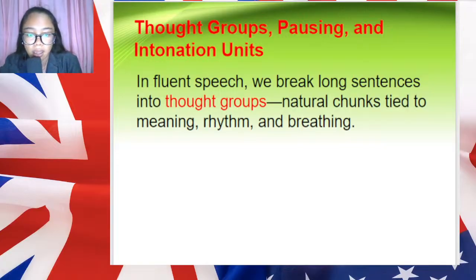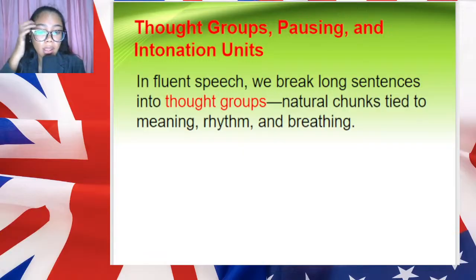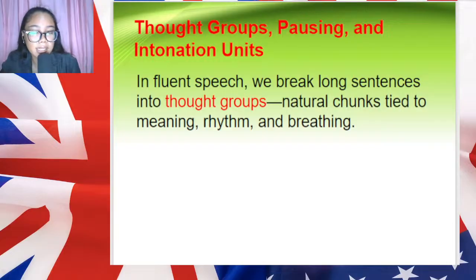Okay. What's a thought group? Well, in fluent speech, we break long sentences into thought groups, which we consider as the natural chunks tied to rhythm and breathing. So a thought group is a natural unit of speech. Basically, it's a small package of meaning, often just a few words that fits together conceptually and rhythmically. So when we speak, we don't release a whole sentence at once. Instead, we break it up into these small idea units and pause briefly between them. For example, to better understand, because it's quite complicated.